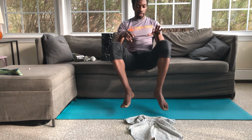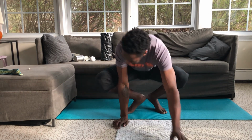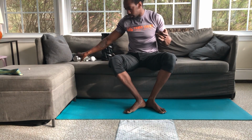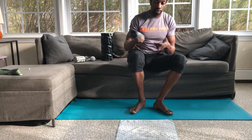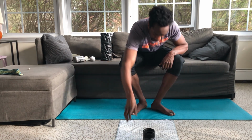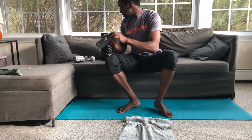Now, if you find that you want a little bit more of a challenge with that exercise, you have some pretty strong feet, you're going to splay that towel out there and you're going to grab your can of beans. I typically like to use a Hydro Flask, fill it with as much water as I want. And that's going to be my additional resistance. I'm going to do the same thing. I'm going to place my foot down, I'm going to pull with my toes, extend out, pull, extend out, pull. Awesome. Let's move into our last exercise here.